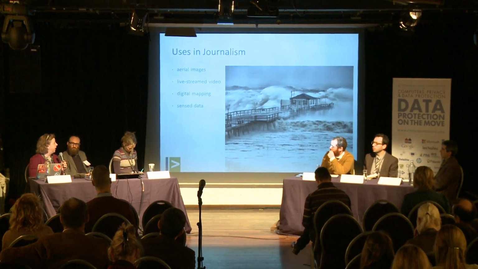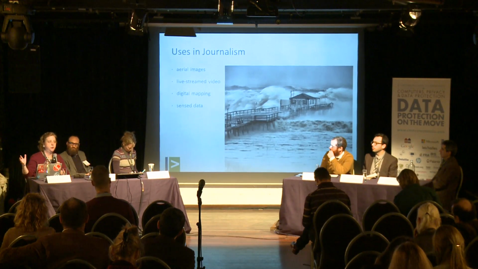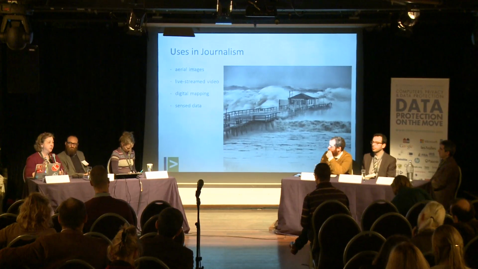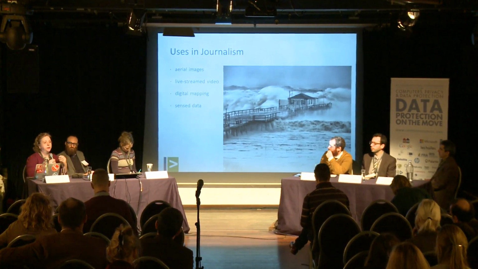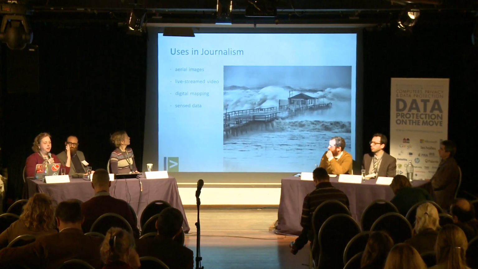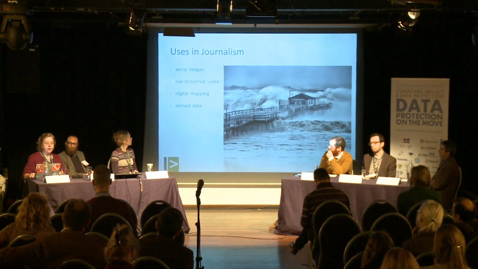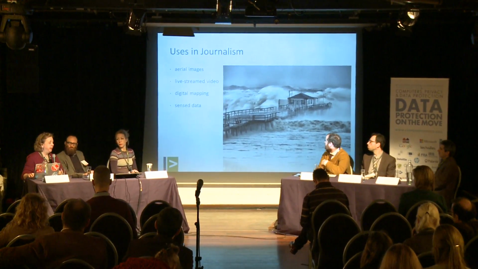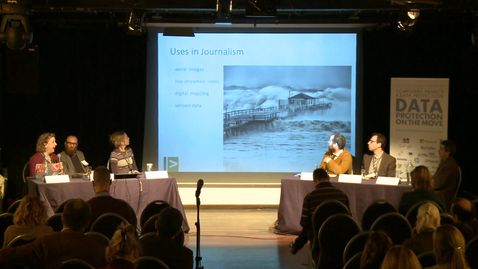The higher end drones are capable of digital mapping, so doing orthographically corrected imagery to map particular areas. This is particularly interesting in the environmental journalism context. And then also gathering sensed data. So in a hurricane, you could get wind speeds and all that sort of data. So there are plenty of ways that we can deploy them. The questions then arise how to deploy them.